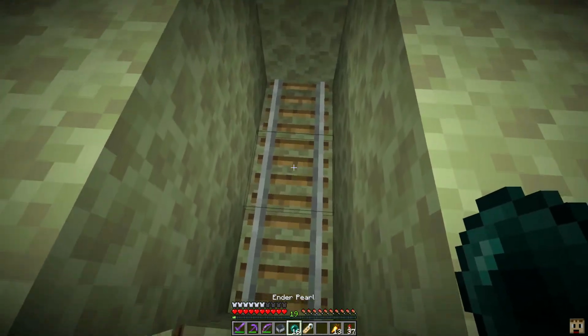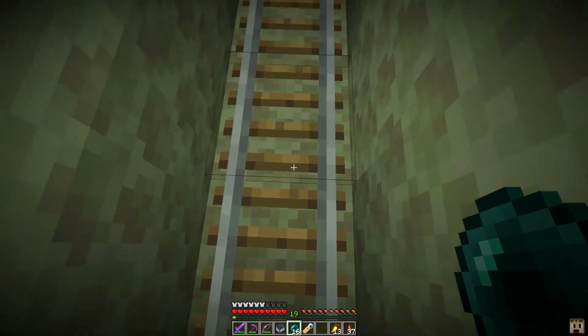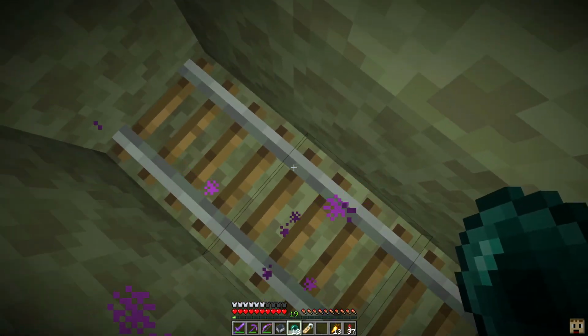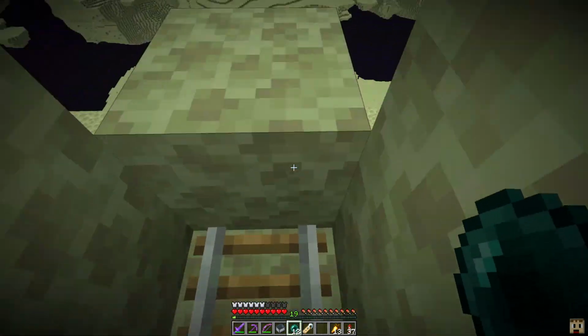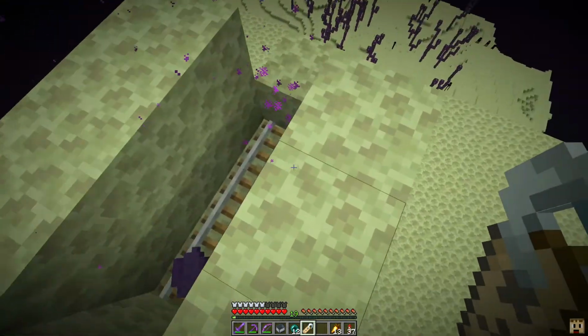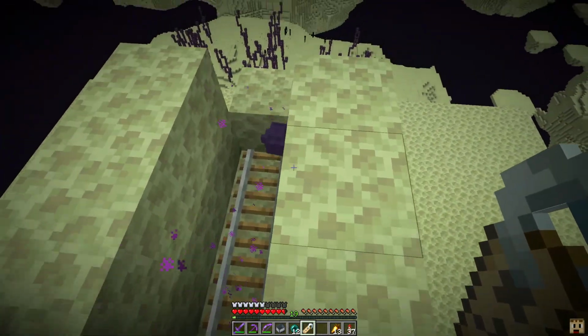So I'm gonna go ahead and do a bunch of ender pearls here. Hopefully get an endermite fairly soon. Watching my health, being very careful about that. Oh, looky there, we've got one. So let's hope that he can't get out. Yep, there we go, he's in there.